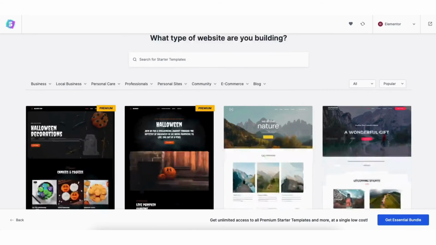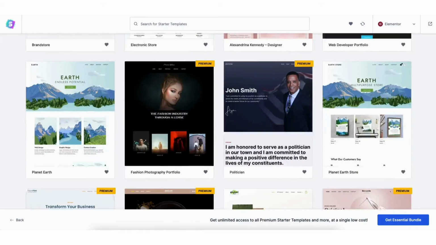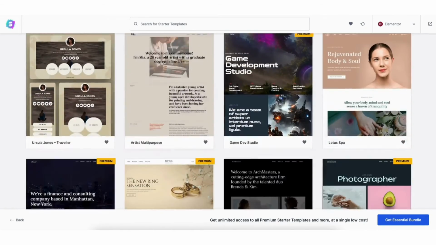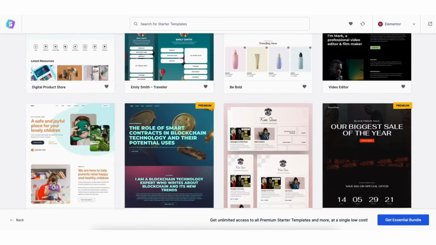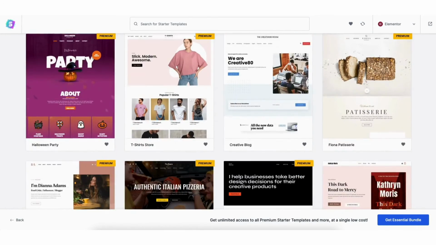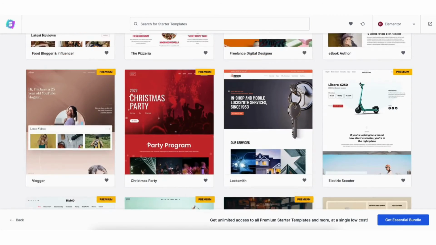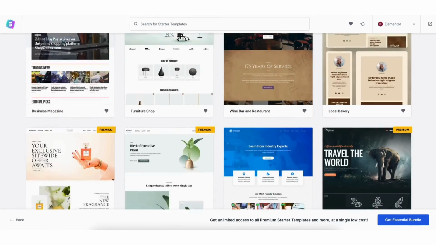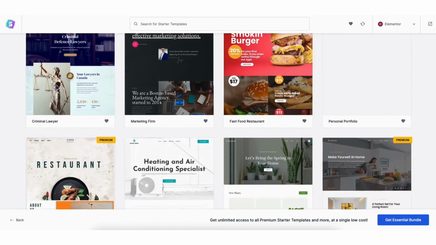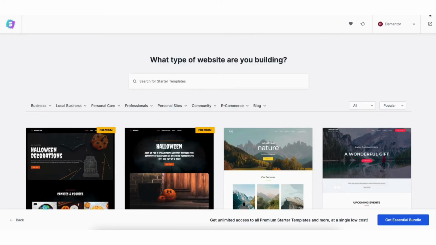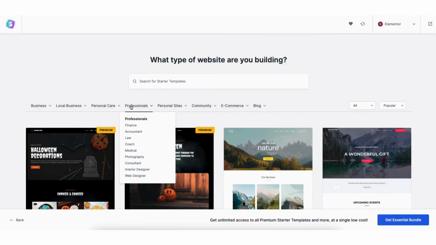Something I want to mention, any of the templates, no matter the category or what they are called, can be used for your finance website. You can easily change and edit the templates to what you like when creating your finance site. Just find a template you like, and then you can start making it your own, no matter what category the template is in. If you go to the Professionals category, from the drop-down, you can click Finance.